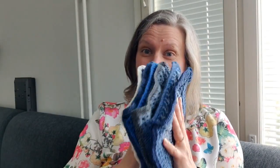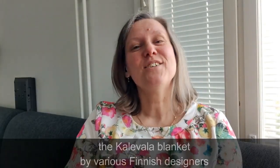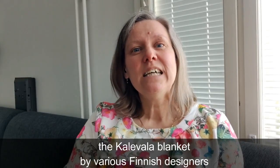I have decided to call this episode The Return of the Kalevala Blanket. And yes, here it is. It's not finished, but I have quite a few squares more. So the Kalevala blanket was something that celebrated 100 years of Kalevala. Kalevala is the national epic in Finland, and it's a compilation of stories of how the world came to be, I guess. I have read some of it, not all of it, and I can't remember much of it, but yes.